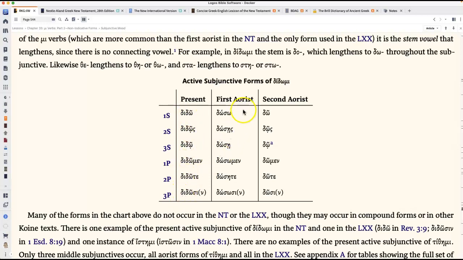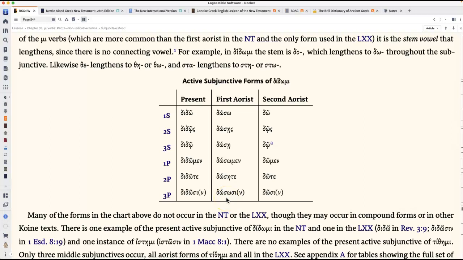Now, in the first aorist subjunctive, I'll bring to your memory that the form marker of the aorist subjunctive includes a sigma. In the first aorist indicative, we got a sigma alpha. But it's important to see all the way down through these forms of the aorist, you've got a sigma.